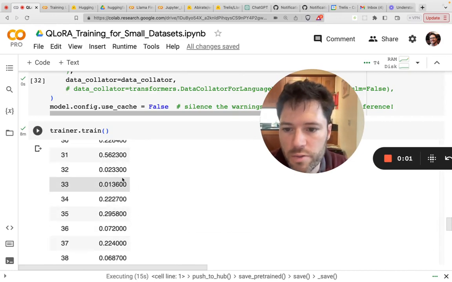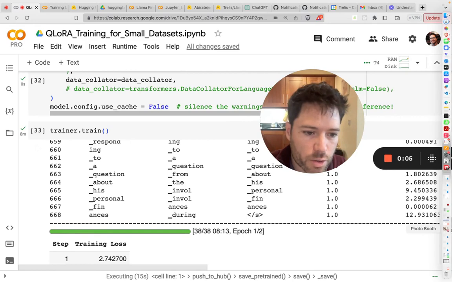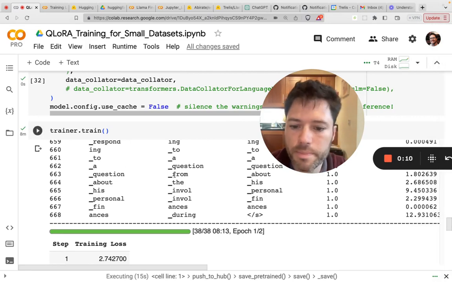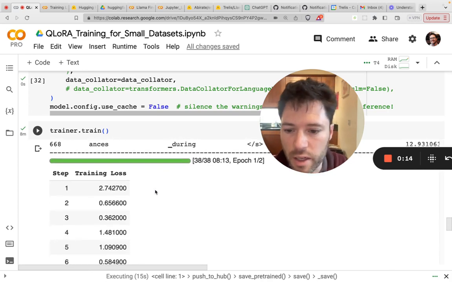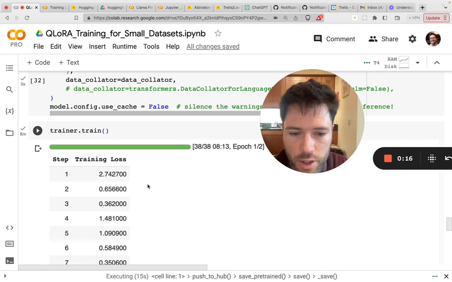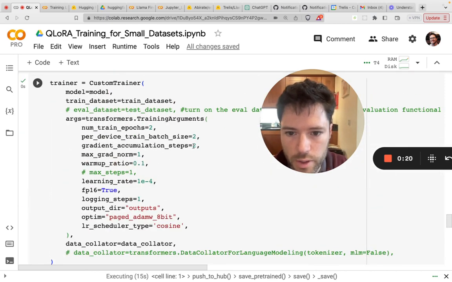All right, so I've rerun the training here. I made sure that the model was downloaded fresh from the Meta repo, so I wasn't loading from Google Drive. I have noticed in the past that can cause issues. I reran the exact same training, here with 2 for gradient accumulation and 2 for per device train.